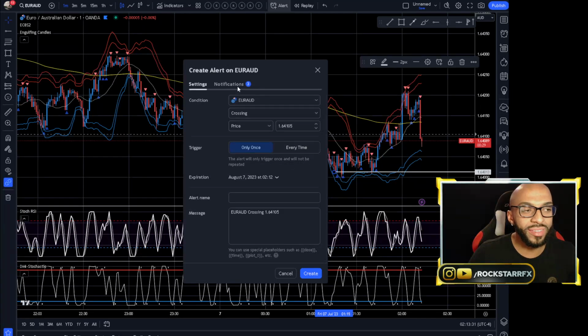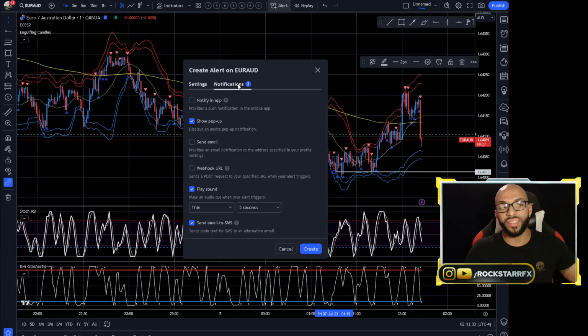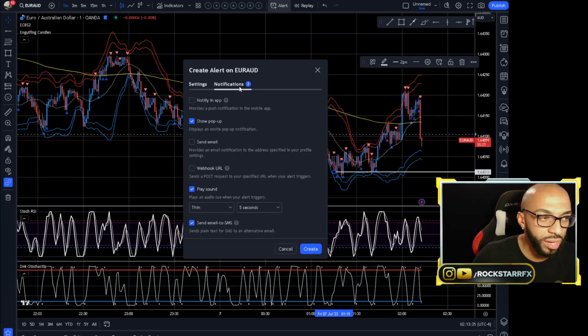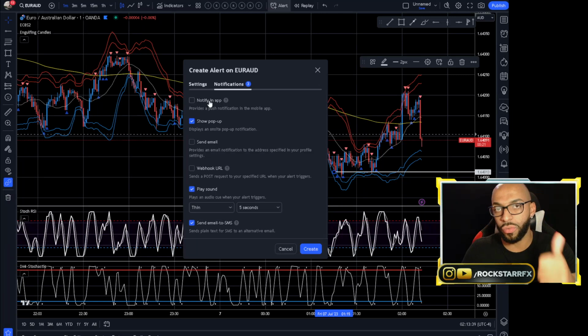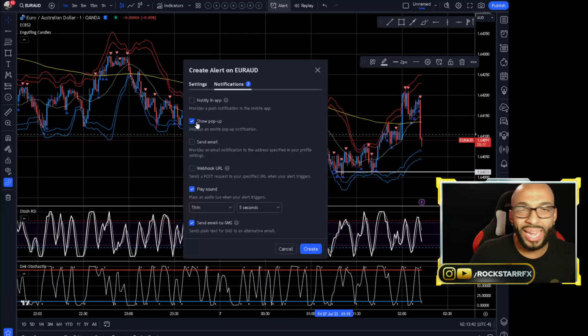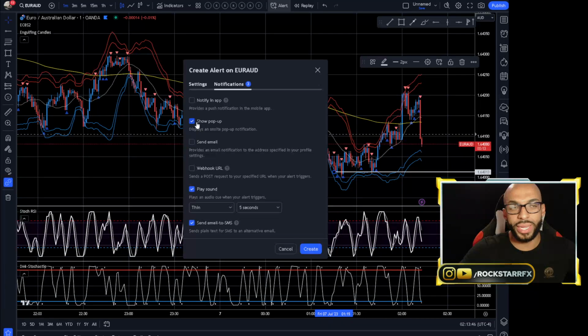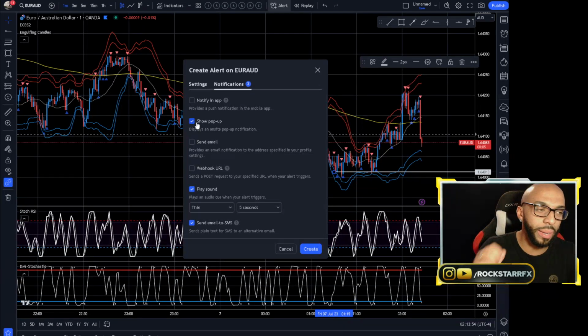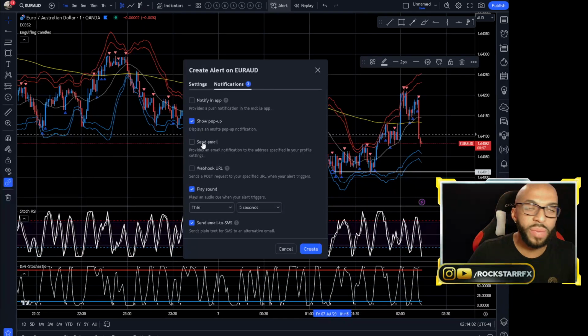And the cool part is that there's multiple different ways to get alerted by TradingView. You can download the app and get a push notification on your phone right on the app. You can have a pop-up on your screen, which, if you're using the desktop version like I am right here, typically it'll show. So no matter what currency pair I'm on, no matter what I'm looking at on the TradingView website, it's going to pop up on my screen to let me know, boom, the market has hit the price that you've been waiting for. It's time to take a look at it. Or you can set up email notifications.